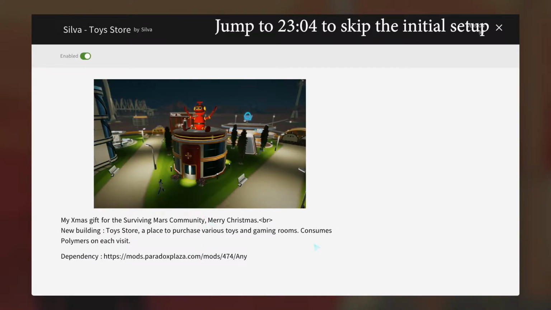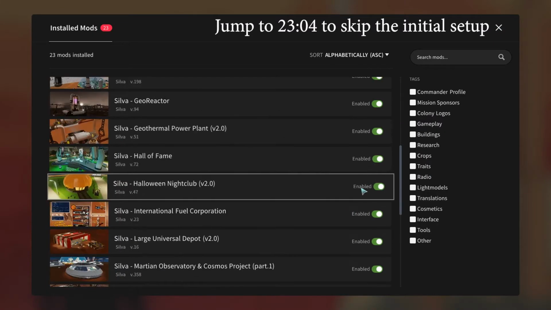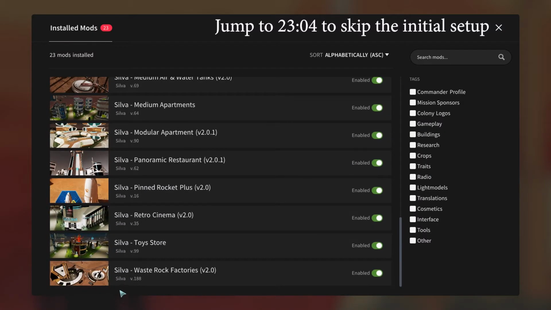Look at that toy store. There you go. Ooh. That one could be painful. A place to purchase various toys in gaming rooms. Consumes polymers on each visit. Ooh. You gotta have a nice stockpile for this one. We'll have to be careful that we don't hurt ourselves. But nice little Christmas mod there. I love it. Very cool. Let's get to the last one here.